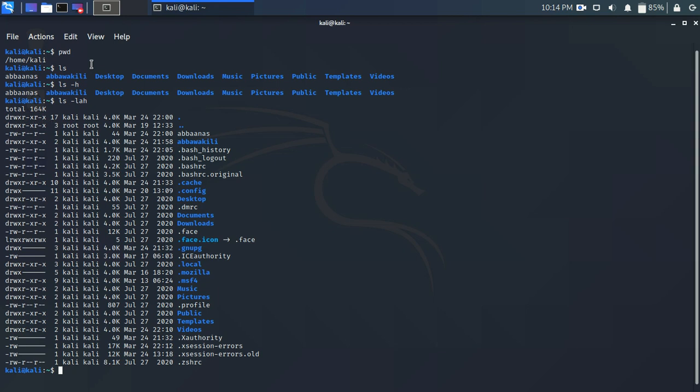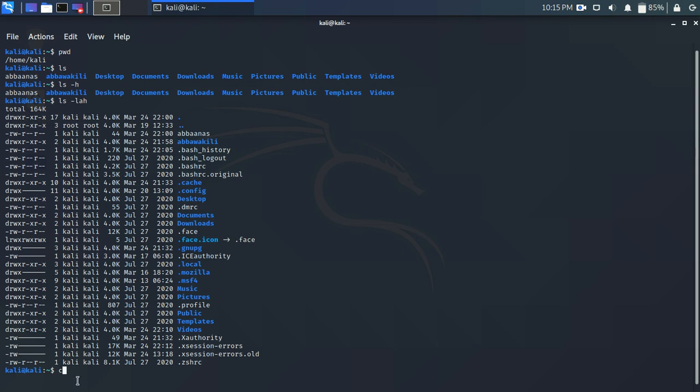This is the size, as you see, 4 kilobytes, nothing very big, and this is the time of creation. I am going to explain all these things: the permissions for the user, for the group, and for others. I don't want to confuse you now because we are in the basic Linux commands. I will explain it later.